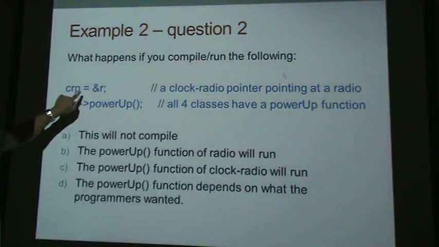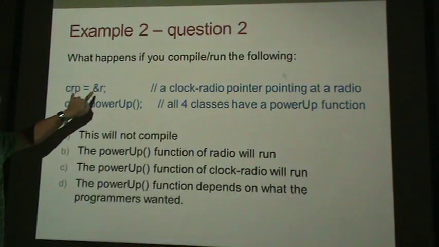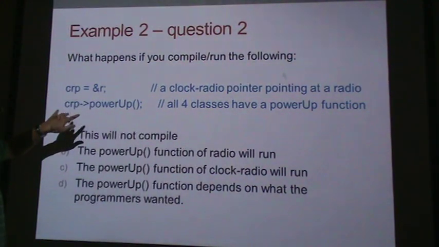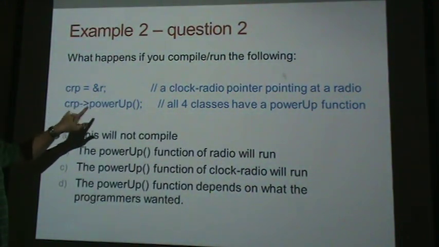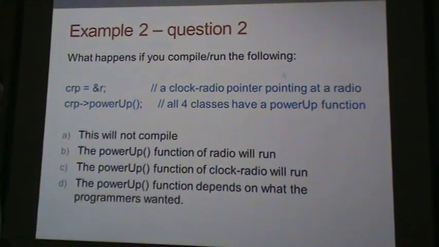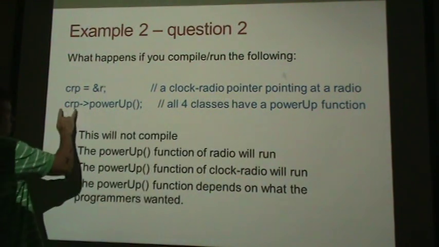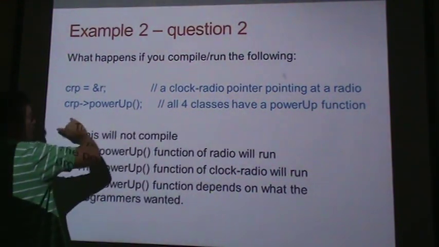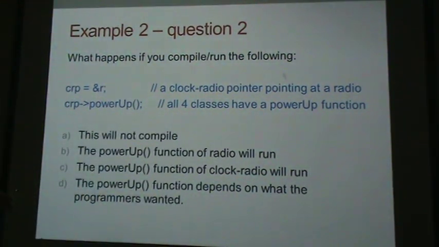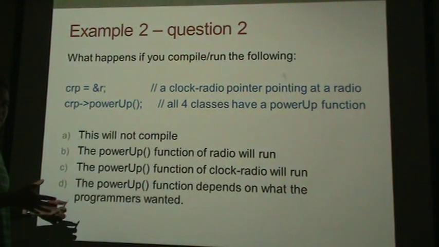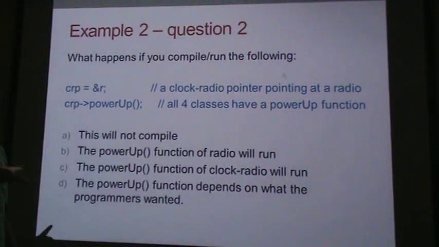So the question is, if we allow these type mismatches to go through, we don't want to open ourselves to runtime errors where we could be calling a routine that's not there. We could be calling a clock-related routine on a radio, and it doesn't make any sense at that point. Now we have to have a runtime error saying you can't set the time of day for a radio. So do we want to even allow that?